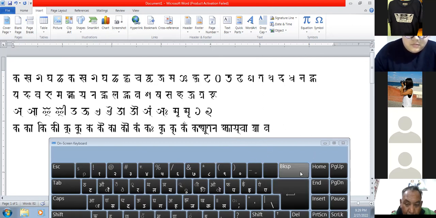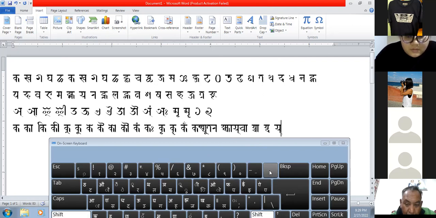Let me say any other letter, and you want to give Ya and then type Da, so it joins, right? But if you do not want it to be joined, then type Ya, give the question mark, then give Shift and plus, and then type Da. Now it doesn't join.